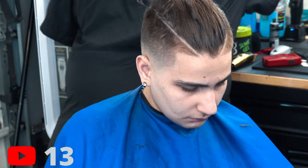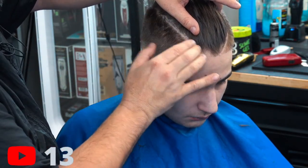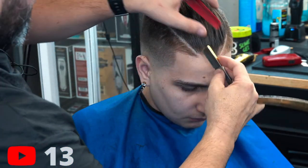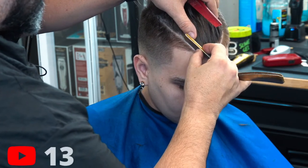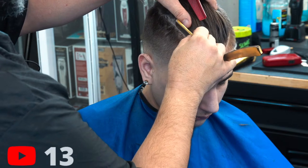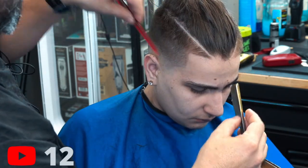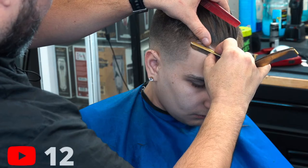Again, we're gonna grab a little bit of the shaving cream and put it in the areas where we're gonna use the blade. And we're gonna do that. Don't spend hours doing something. I like to use the beginning of the blade to really grab the hair more, all right? And I don't even apply pressure. I just kind of put it there. That's it. Not even trying to make pressure, because if you use too much pressure, what you're gonna end up doing is cutting him, and you don't want to cut him. You know what I mean? You just want to do a nice haircut, and that's it.